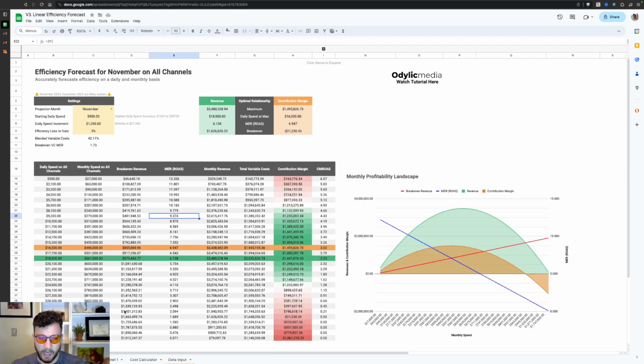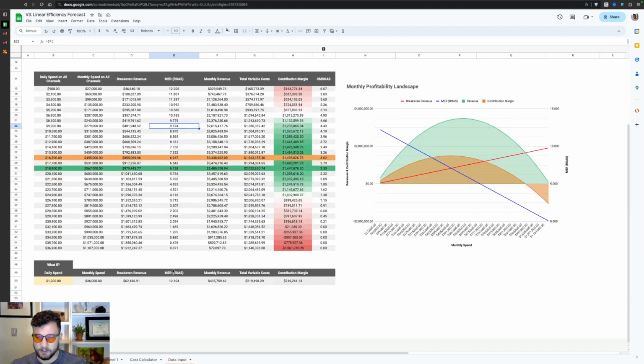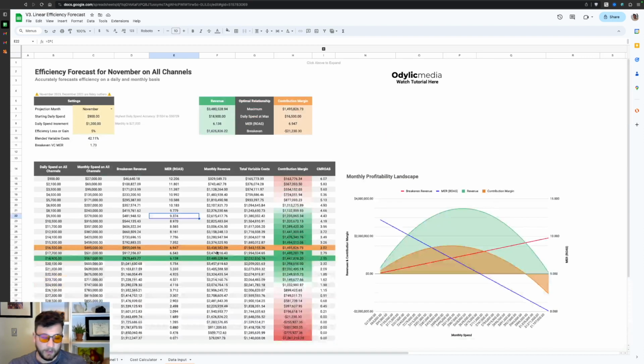We're going to also be adding and making the linear forecast a little bit more complicated and no longer linear by adding in a recency bias, where you also have to upload a recent previous month of data to account for that recency bias, in addition to some more macroeconomic factors we're going to be using to calculate an efficiency level, okay? But for now, this is very, very usable for most brands, spending anything between a couple thousand a month to high six figures to seven figures a month in ad spend, all right?